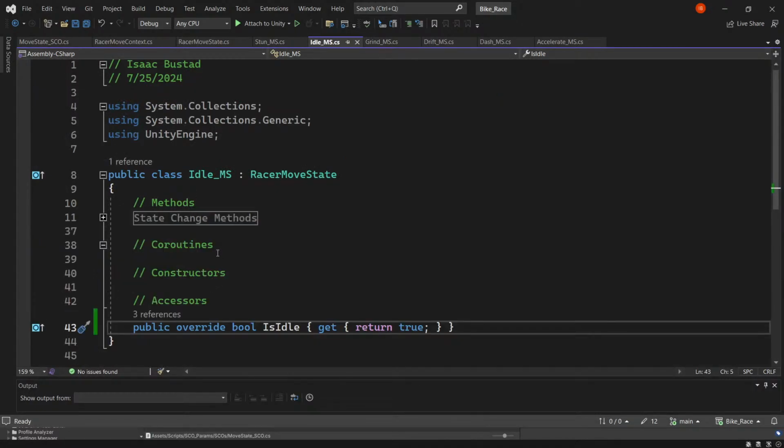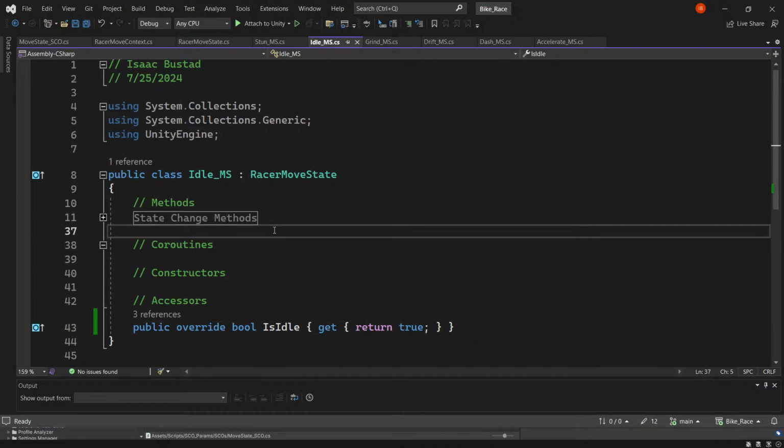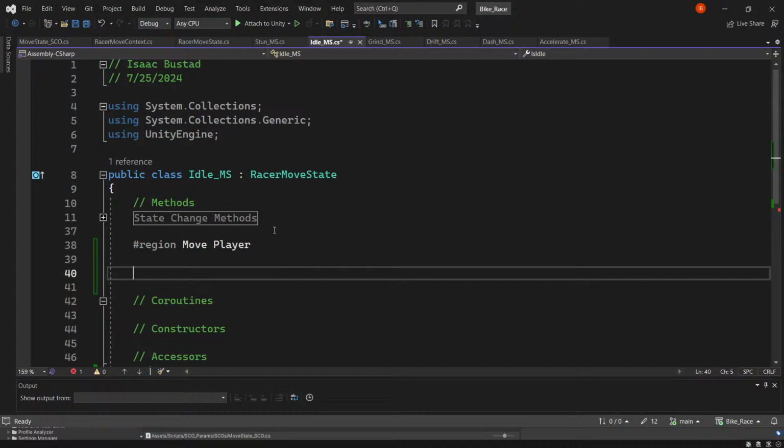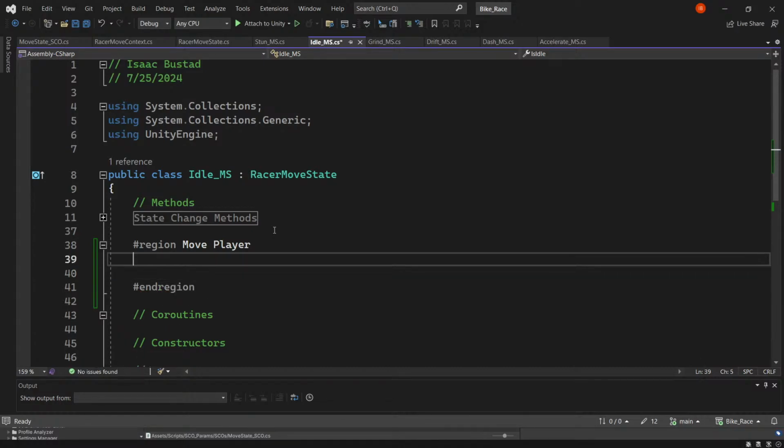Let's go to our methods, and underneath this, let's actually open up a new region, because other stuff will go here too. Region, move player, and end of a region. And the first one we want to do here is public lowercase override.